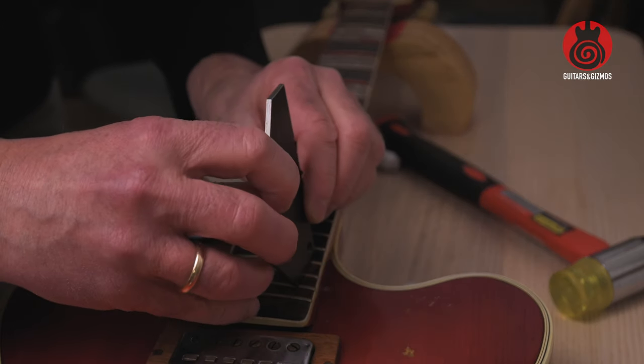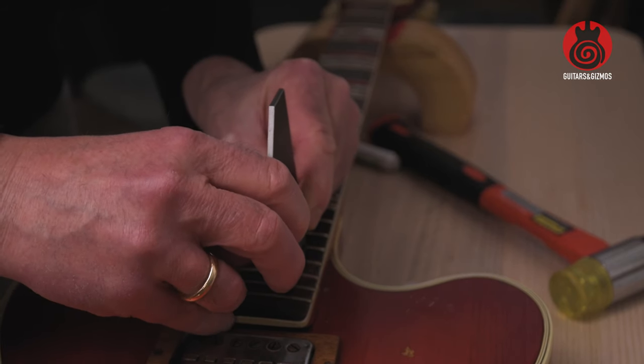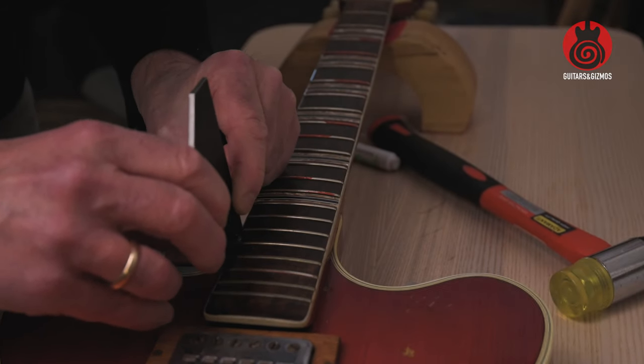And I also did some fret leveling. I found that they were jumping all over the place and making the guitar sound more like a sitar than a guitar. It helped a lot to do that. It plays very nicely now.